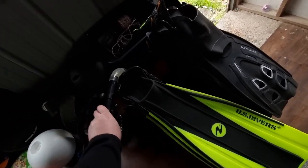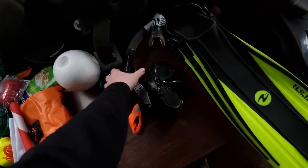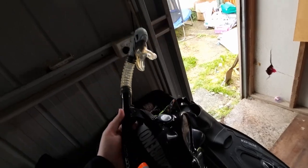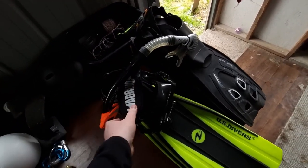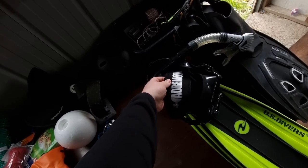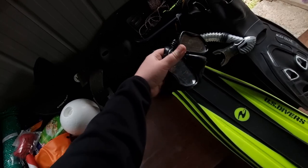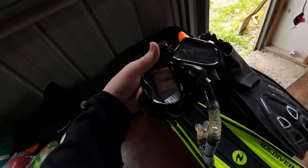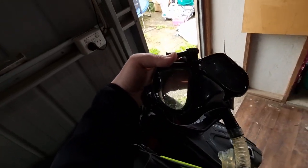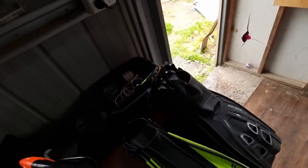Here I've got, again from Anaconda, just from Body Glove, a snorkel and mask. I did get a Mask Strap Tamer from Arena — really handy if you've got longer hair. This mask needs a bit of a clean, ignore that. It also comes with a GoPro mount, as you can see on top there. Very handy, I always use that.